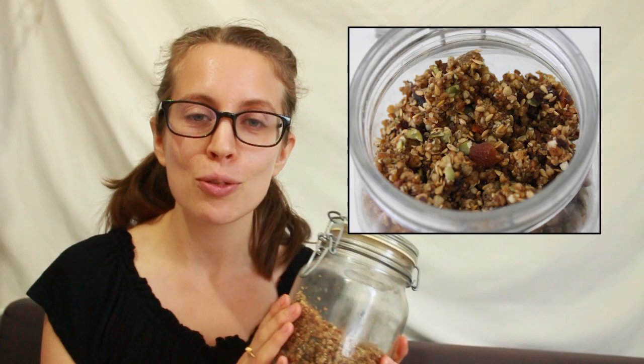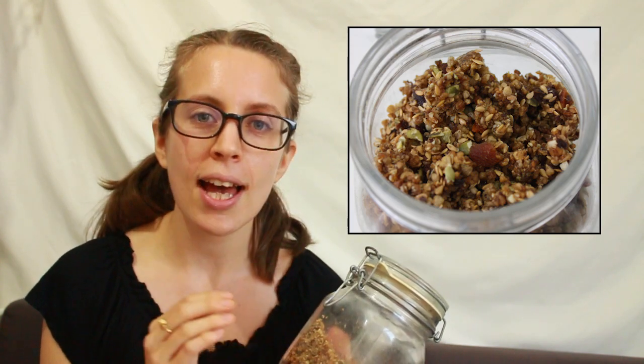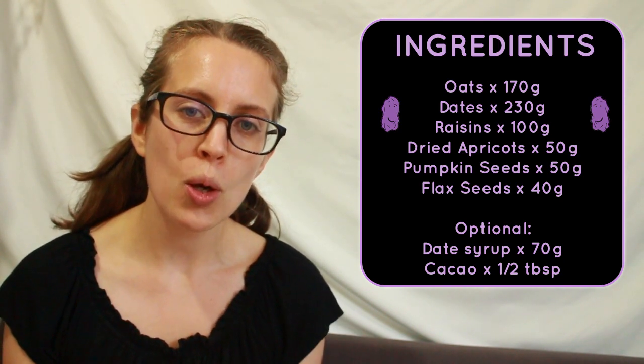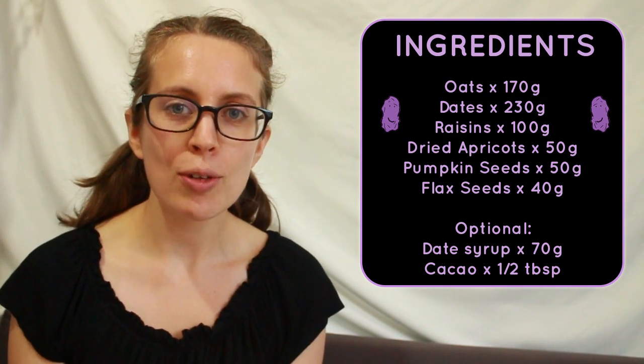And this is how it turned out. I really like this recipe — it's something I want to have on hand, something tasty that I can snack on and also add to different recipes. Here are the ingredients for the second recipe, the chocolate granola. What I think makes this recipe particularly moorish is the combination of the oats, raw cacao, and the date syrup.